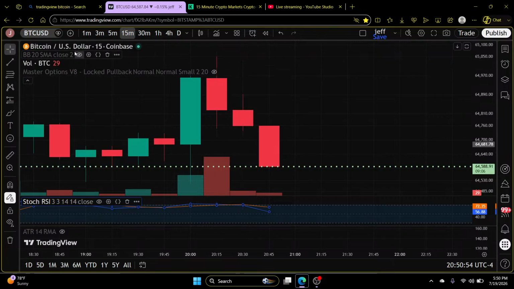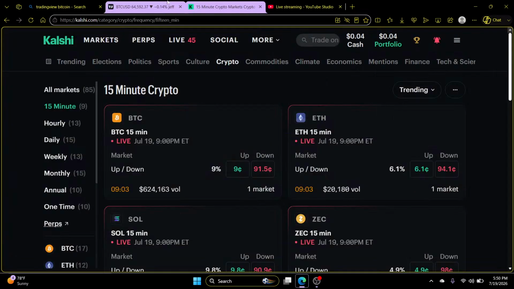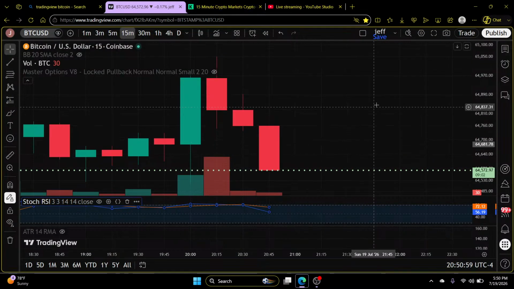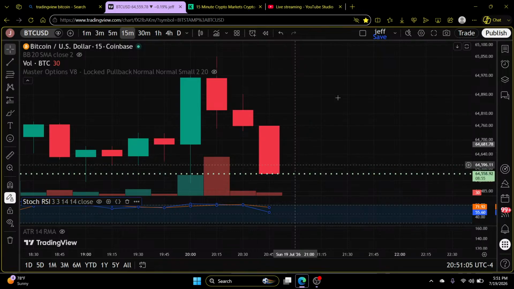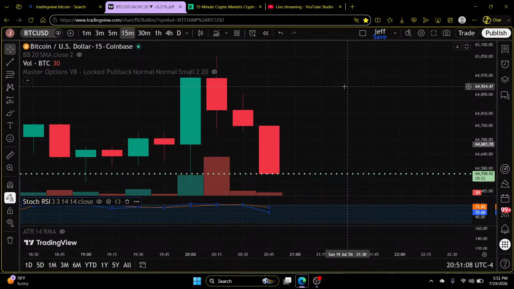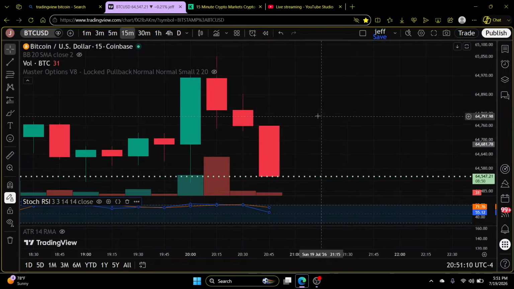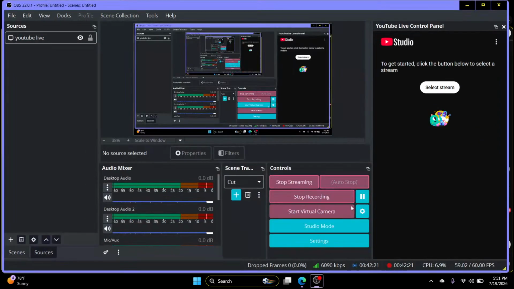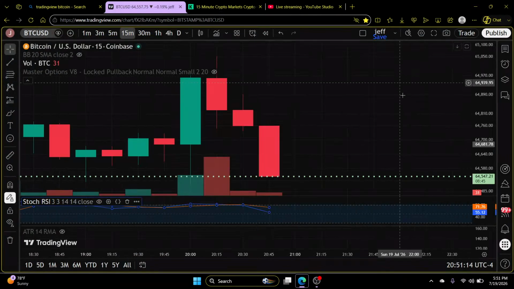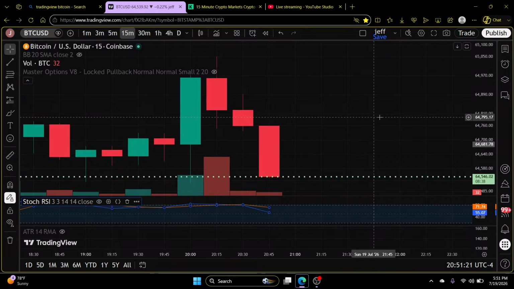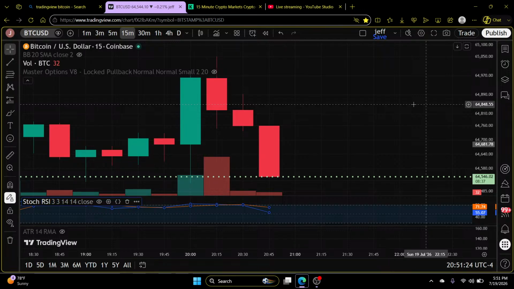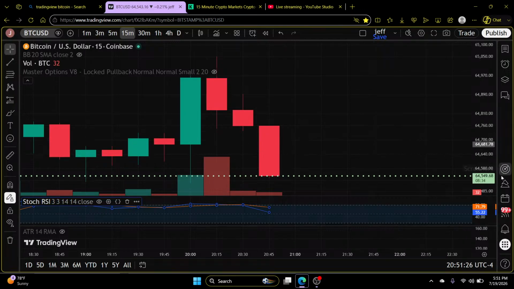But I swear, if I would have posted this on Kalshi, especially telling everyone what's happening with the candle charts and everything, for sure they would have been like, "Oh nope, time to make it do the opposite." I also noticed at night, the whales must be asleep or something, or the people that manipulate the Bitcoin market, because it's a lot more calm and a lot easier to read.